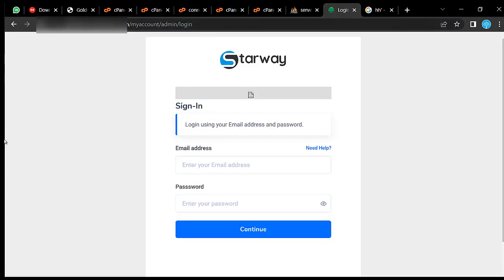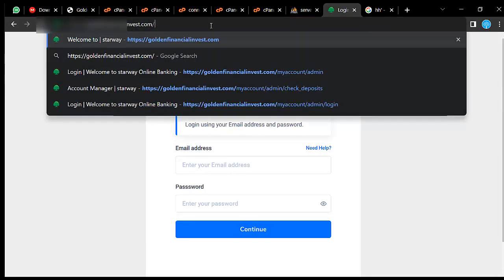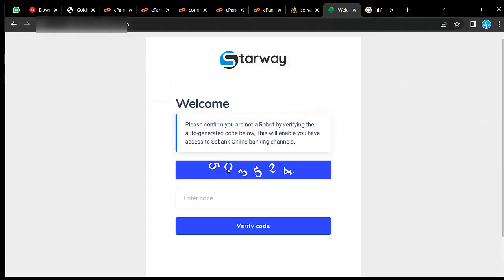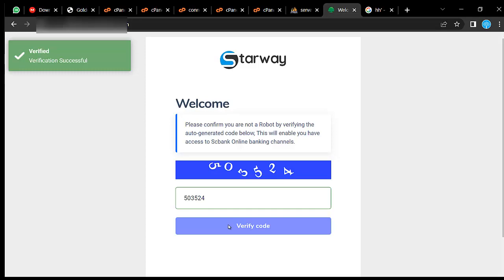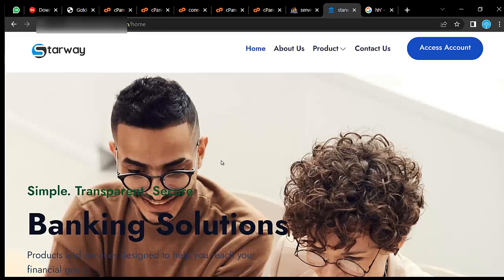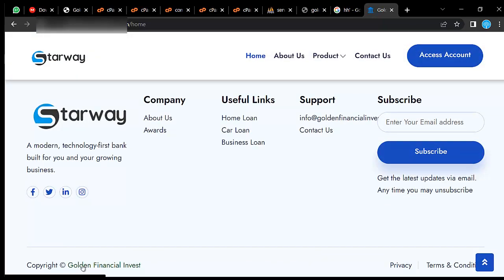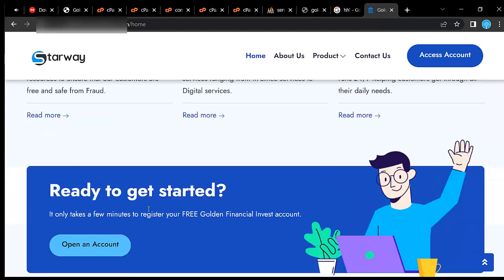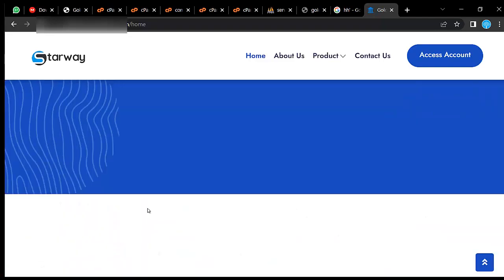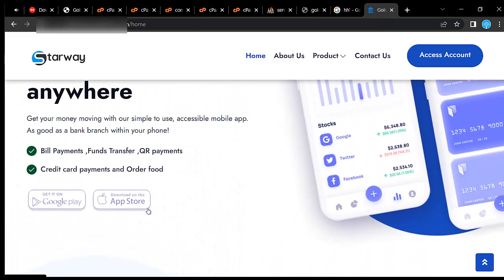I'm going to go back to the actual front page. Now I have my bot blocker working. Perfect. So now we're going to see that all the changes that we made have actually reflected right here on the side. Now you see where we changed the bank name is right here, it has reflected. Now if you check through, you're going to see that everywhere is now showing the settings that we put in earlier.